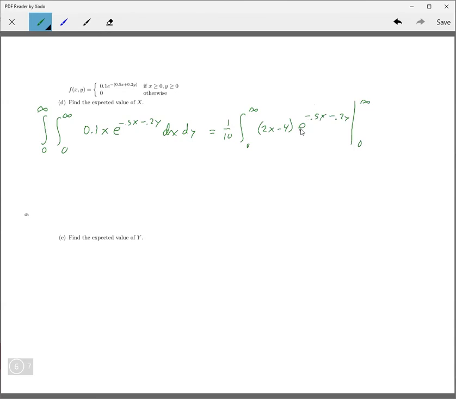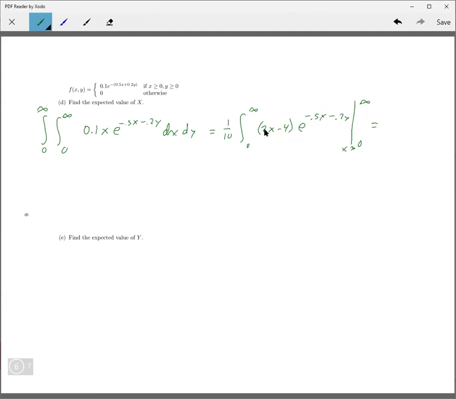So here's the tricky part right here. As x goes to infinity, this goes to negative infinity, right? E to the negative infinity is 0. But this x right here is infinity. However, this overpowers it. So this goes to 0 much faster than x goes to infinity here. So that means the whole thing goes to 0. The whole thing is 0. That means the upper limit is just completely gone.